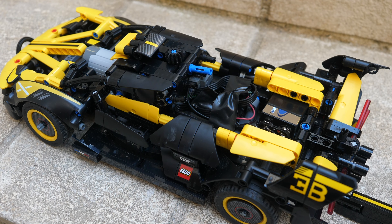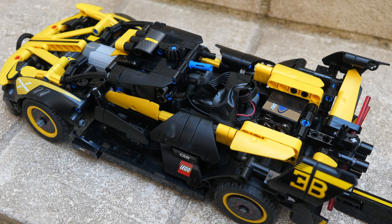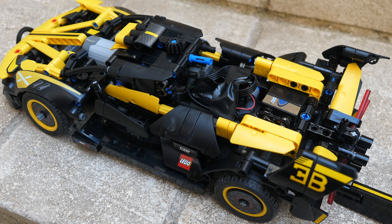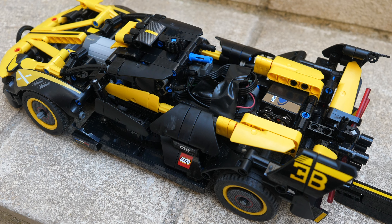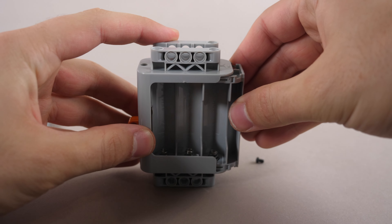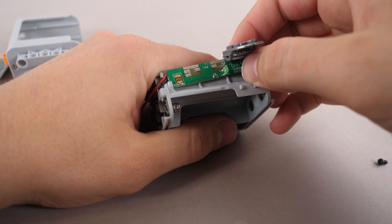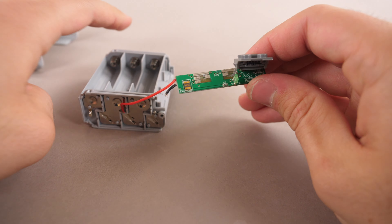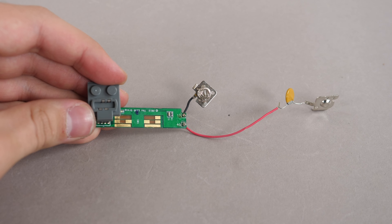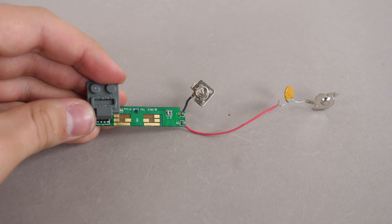Pay very close attention as I am about to tell you how to do this properly — simply buying a third-party adapter like this will not work and it will instead short circuit your battery. First, take a basic Power Functions battery box and remove its screws, then take off the lids and pull the two main pieces apart, and carefully remove the circuit board. On the newer style Power Functions battery boxes, there'll be a capacitor at the positive terminal — make sure not to remove it.